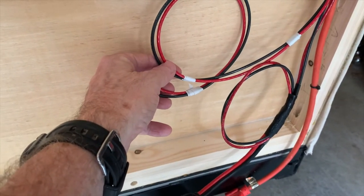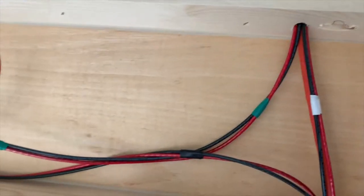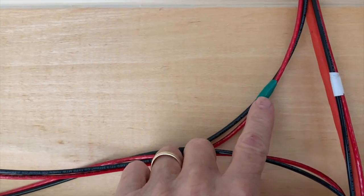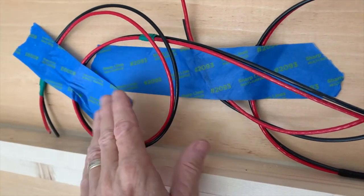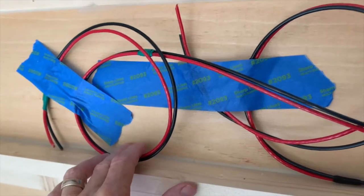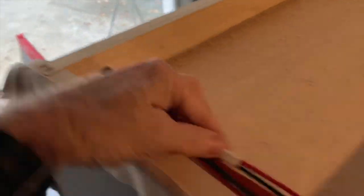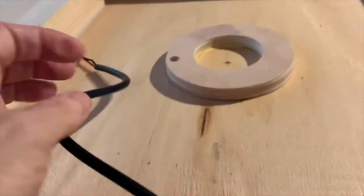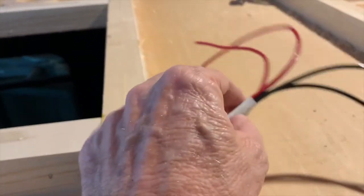This one here is for future use if I want to put solar panels on top of my camper - that's the way I've got it routed. I've also got a green cable here. My main power panel and switch has my primary from my battery and my backup, and I'll show you what my backup is going to be in just a second. The power runs through here and up - this is going to be for the porch lights. This white wire here is for future solar panel use.